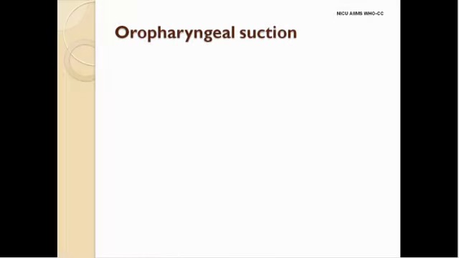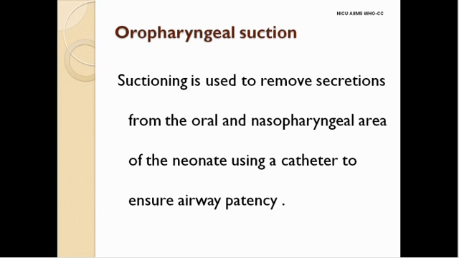So, what is oropharyngeal suction? As we know, oropharyngeal suction is a common procedure which is required in the delivery room during resuscitation and also in the neonatal units. It is done to remove secretions from the oral and the nasopharyngeal area of the neonate using a catheter to ensure a patent airway.